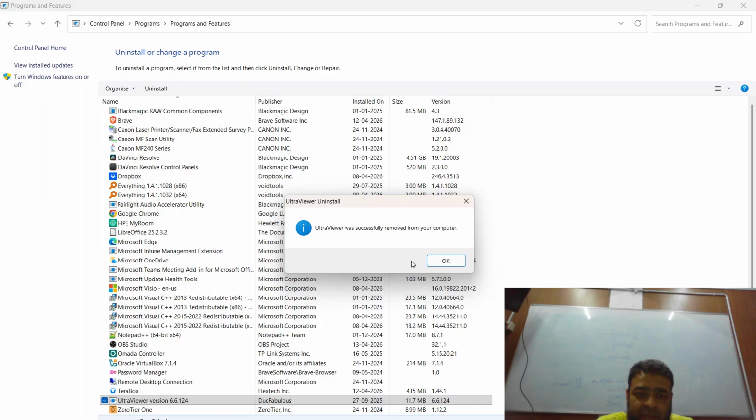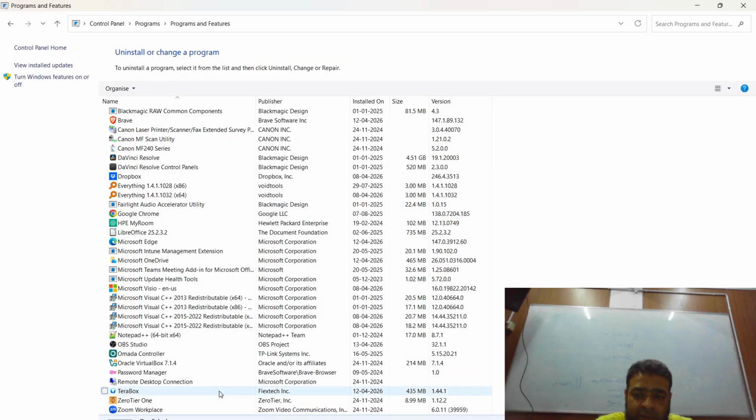I am going to uninstall. You need to uninstall all the tools that you have installed. Last time you installed a lot of tools, right? Pranav, a lot of freeware you have installed. You need to uninstall all that, then you will free up your memory.